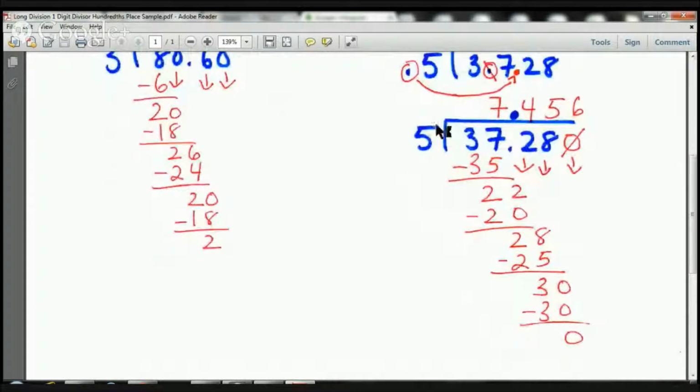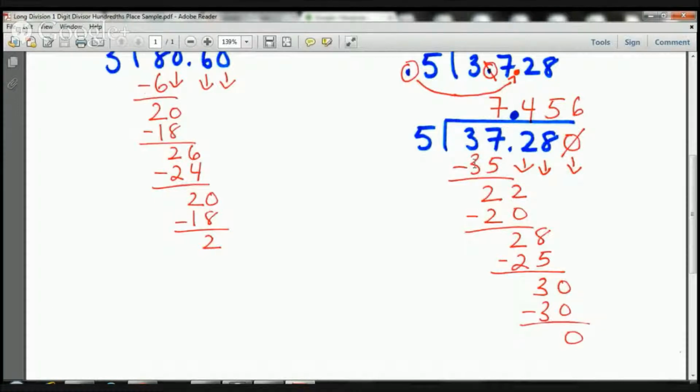Okay? And I'm going to have my pretend multiplication sign right there. I see it. It's right there. Okay? I know it's there. Okay? So let's see. Can 5 go into 3? Well, it can. It can go 0 times, but I'm not going to waste my time right now. So what I'm going to do is I'm going to see if 5 can go into 37. Well, I know that 5 times 7 is 35. What's 5 times 8? 40. Well, 40 is too big, so that's not going to work. Okay? So I need 5 times 7. 5 times 7 is 35.